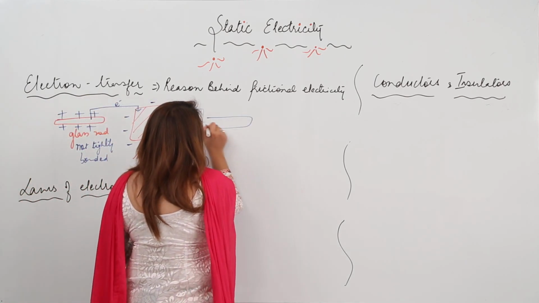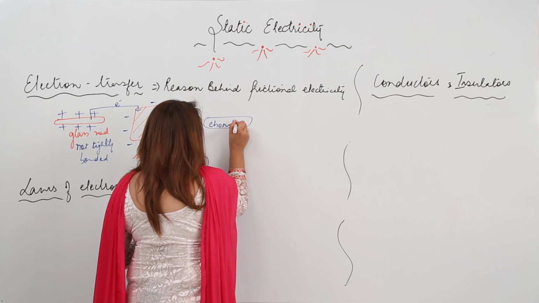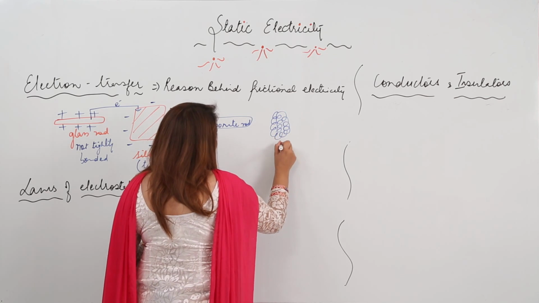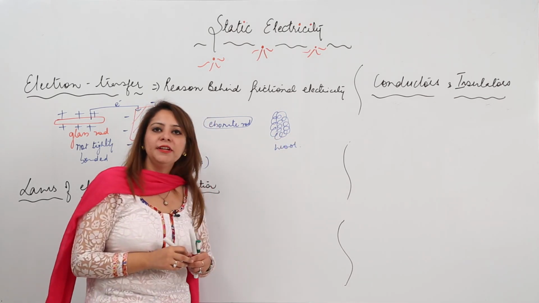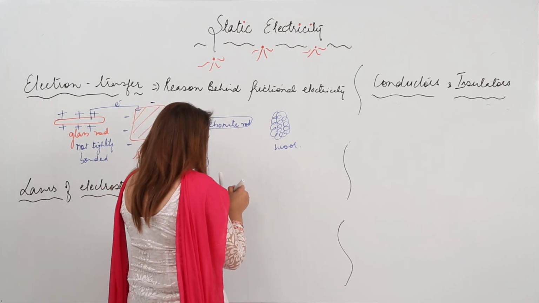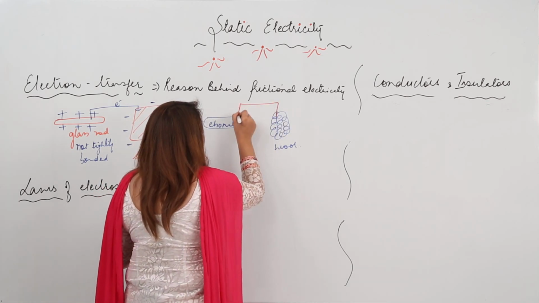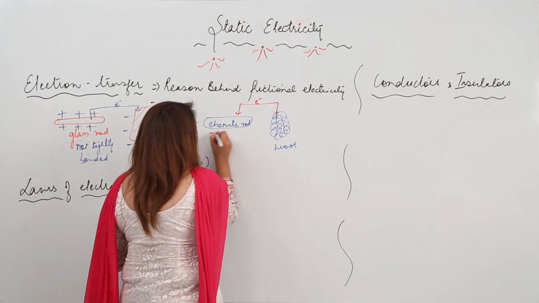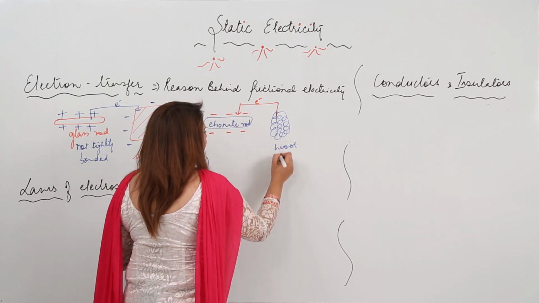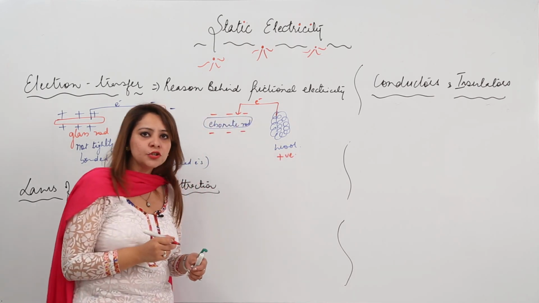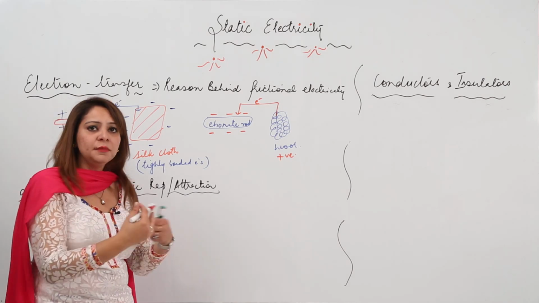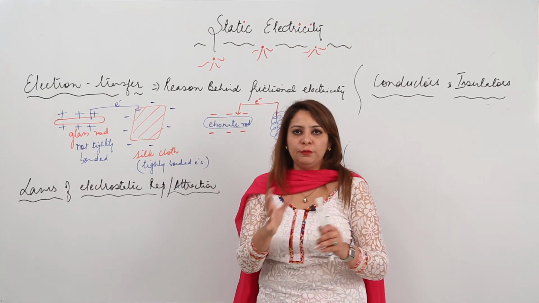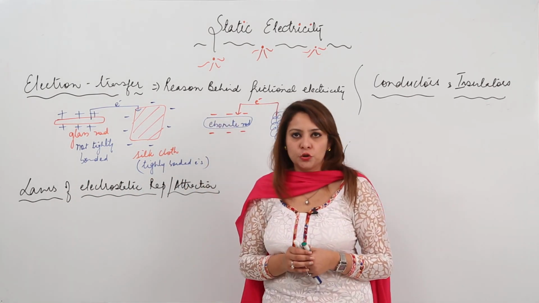Likewise, if I have an ebonite rod, let's say this is my ebonite rod, I am going to rub it with wool. Let's say this is my wool. So what happened? When I rub the ebonite rod with wool, electrons flow from wool to ebonite rod. As a result, the ebonite rod acquires a negative charge and the wool acquires a positive charge. So these bodies become charged bodies. This is the electron transfer concept, which explains the reason behind frictional electricity.